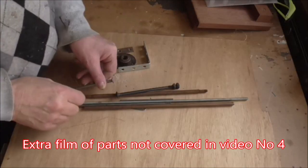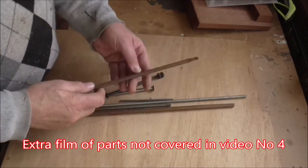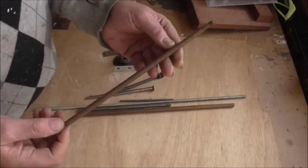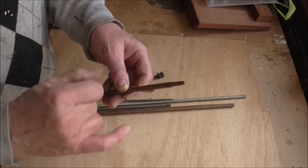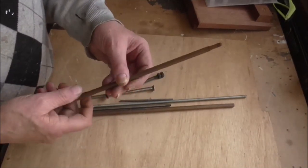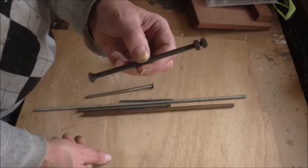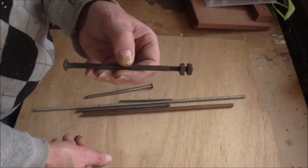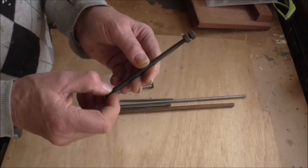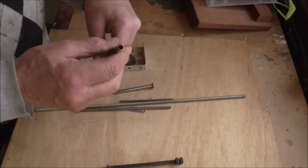These are some of the things you can use for fixing the whirly gig onto the post. That's a rod out of a Hoover upright vacuum cleaner — it's in the agitator. It's quite useful because it's got a quarter inch thread already on the end, which makes the job easy. You can also use a bolt — this is a five and a half inch coach bolt — just chop the head off and hammer it into the pole, and you've got a useful thread already on the end.